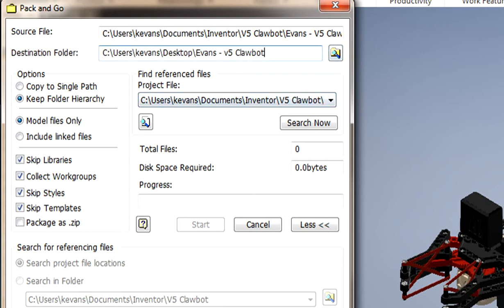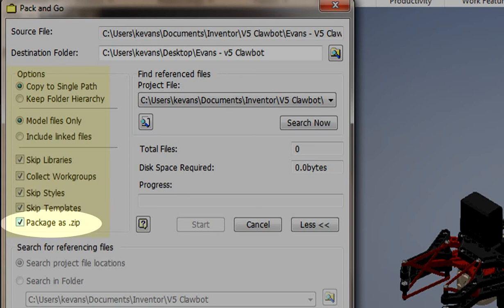Okay, now the options. It's best if you select copy to a single path, since you're just turning this into me and you don't need to keep the folder hierarchy of how things are organized. Model files only. And all of these check boxes, the skip libraries, etc., should be checked, including, and this is very important, package as .zip. This saves you an extra step at the end.